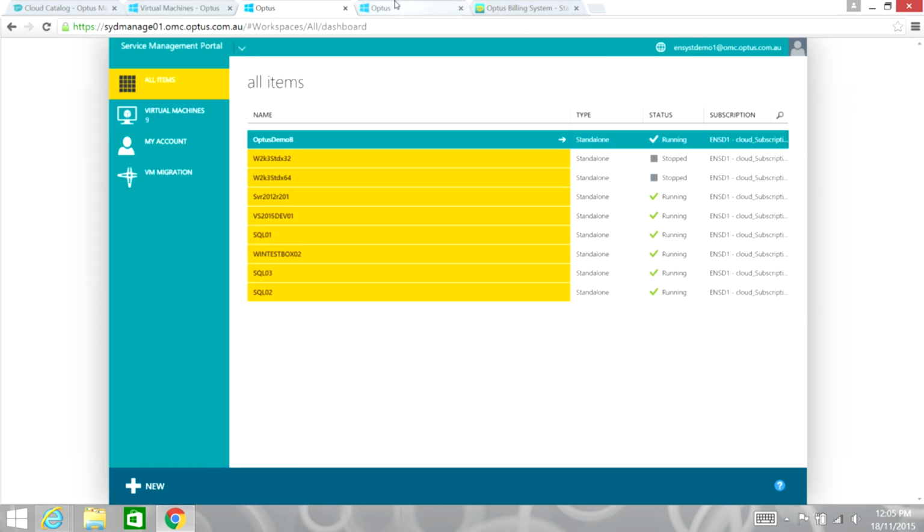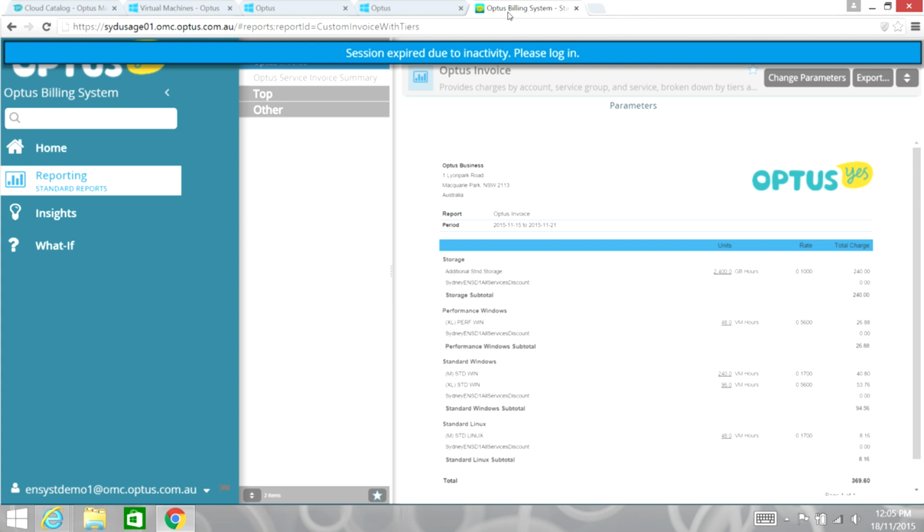From a billing perspective, if I can get the right screen, we've taken a lot of time to show chargeback for our platform for our customers. This will marry back to the Optus bill that you'll get, but you'll be able to come in here and see a lot of granular reporting around each individual virtual machine: how many hours it was spun up, who created the virtual machine, the storage attached to it, and so on. You can start to see that, and we can start to do reports. If you've got sub-organizations or business units, you can start to do chargeback with that. So we've taken a lot of time to do that outside of the Azure Pack.